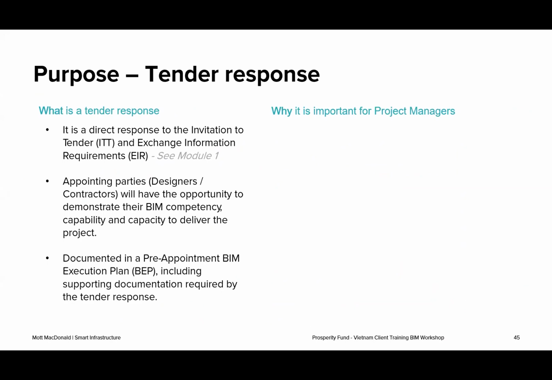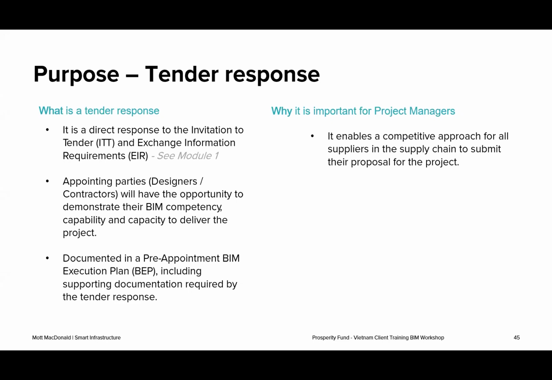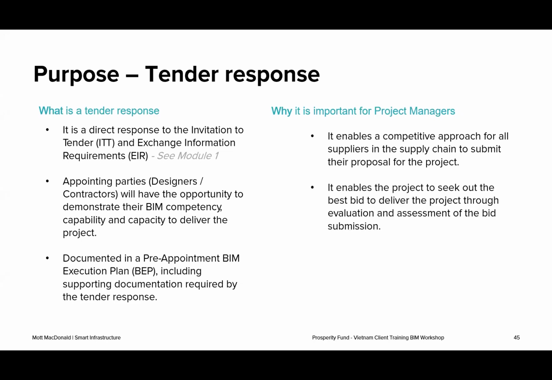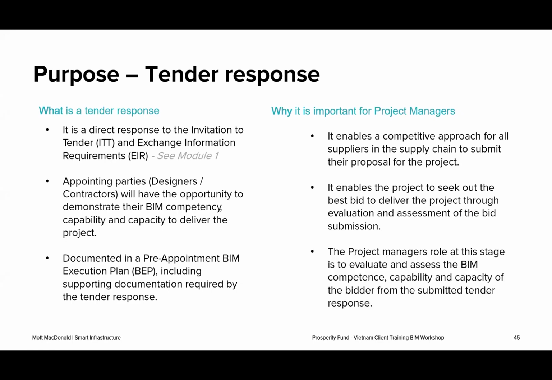So there's a pre-appointment BIM execution plan, which is where the bidder would set out how they're going to deliver the BIM requirements. And for project managers, this basically enables them to assess different supply chain teams and compare their capability across different bidding teams to ensure that they can select a team that's got the right competencies. And this could be either one bidder, or it could be a series of teams that have put proposals forward. So today we're going to cover methodologies on what's included in the execution plan, and then how to maybe go about evaluating it.